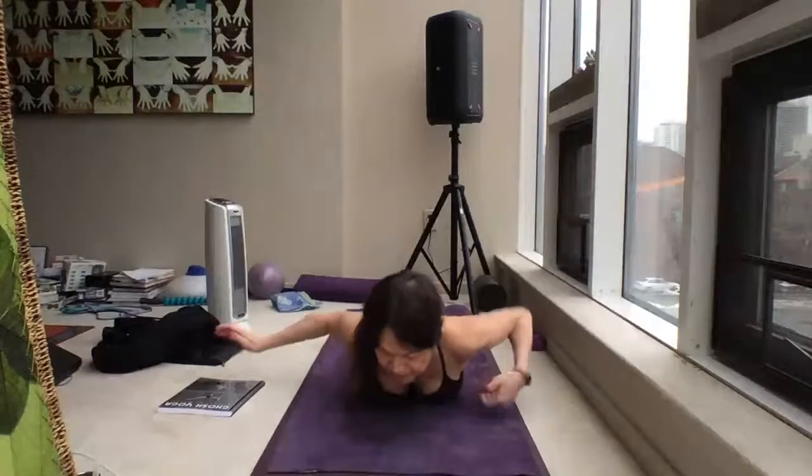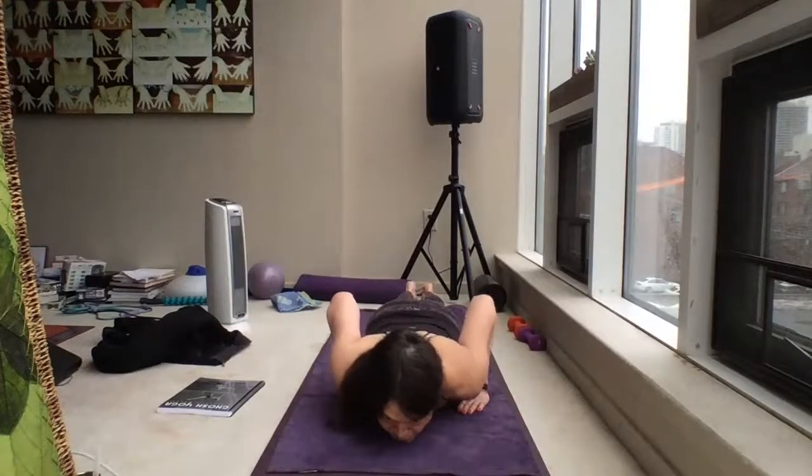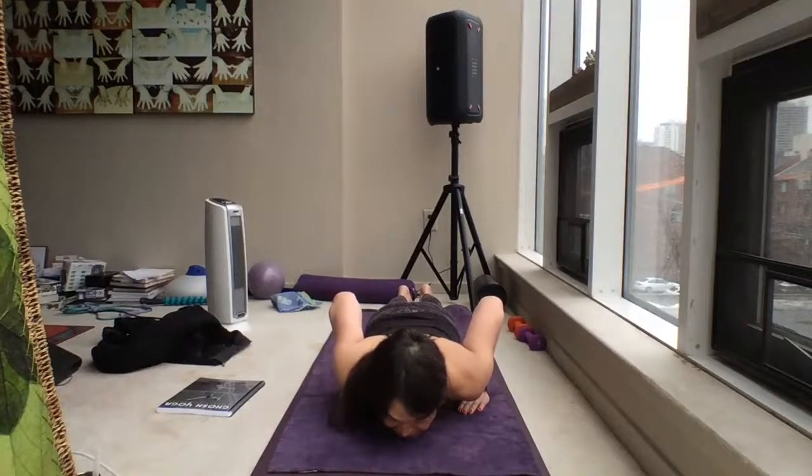And second set. Same as before. Hands, palms flat, either side of the chest. Tops of the fingers in line with the tops of the shoulders. Pinky fingers in line with the deltoid muscles. Inhale deeply. Exhale. Stretch all those down. Inhale. Exhale.